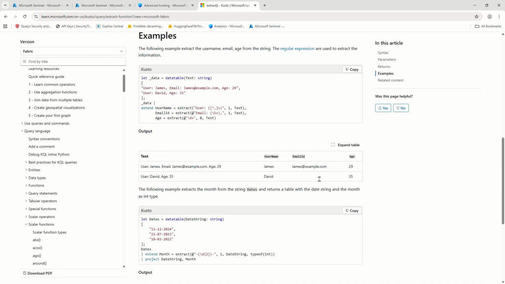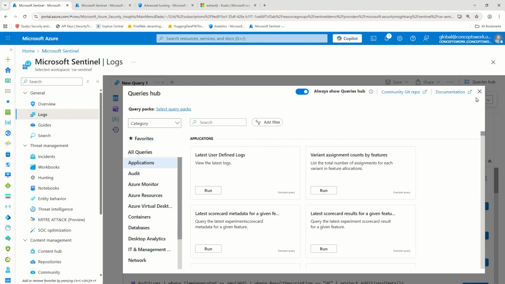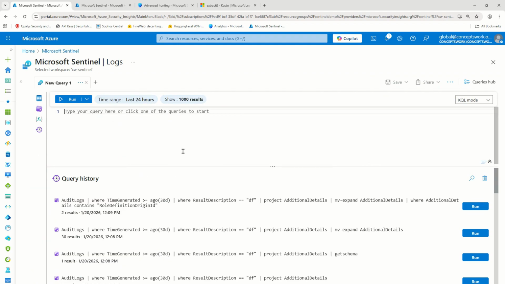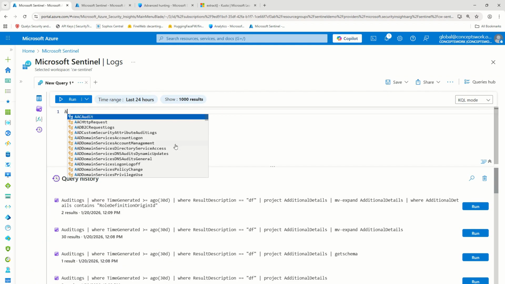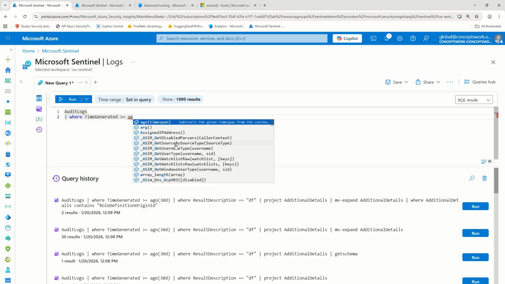Okay. Now, for all obvious reasons, you can try these default examples, but let me show you something in a real-time environment. So for that, what I will do is I will type AuditLogs where TimeGenerated is greater than or equal to, let's say, 30 days.